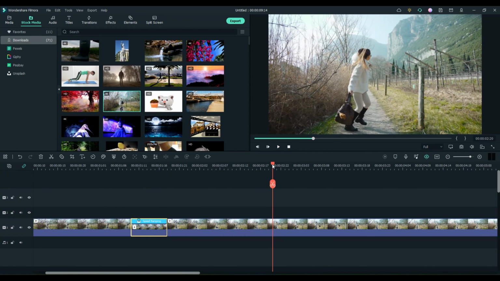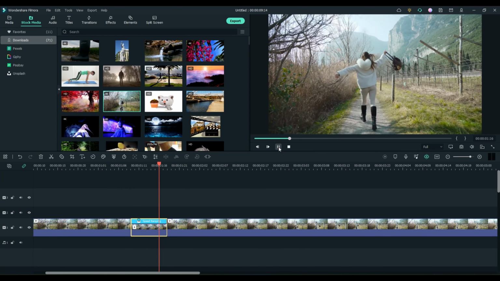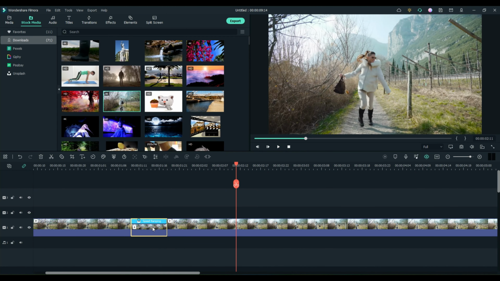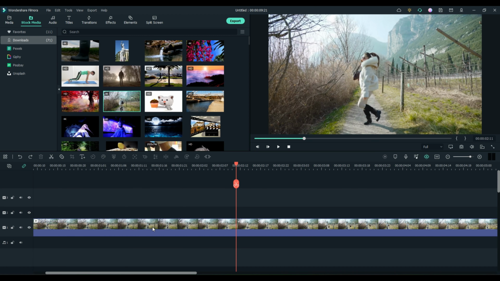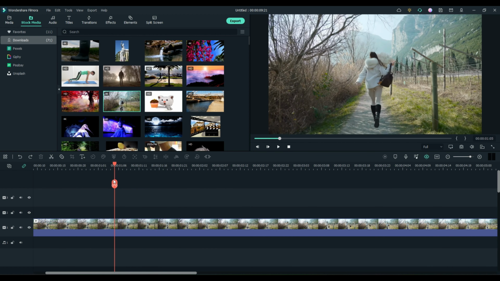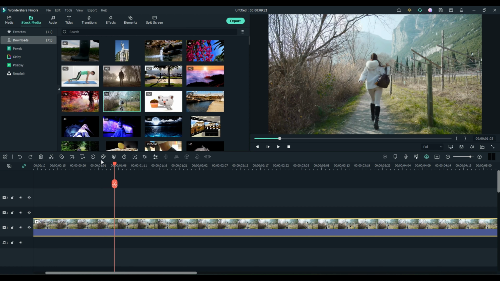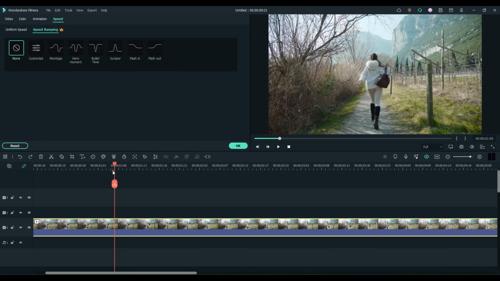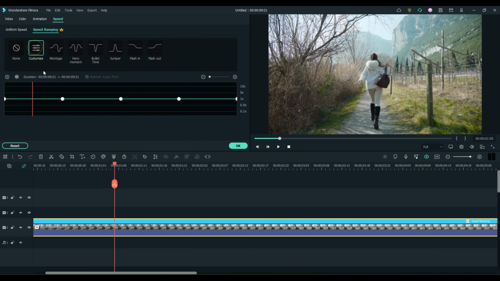Okay, not bad. Did you see it? Slow down, speed up. Now, speed ramping takes a little bit of work. You need to really play with it for a while, but it is an essential tool for Filmora video editing. I use it frequently, and I'm going to back this up one more time. Remove all the splits in the timeline, and we're going to just ramp it without them, which is super cool. You just pick the spot where you want speed ramping to start. Let's do a customize, and I'm going to show you really fast how this works.